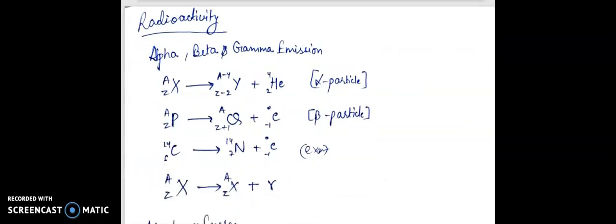Radioactivity - they'll ask you to break this nucleus or maybe emit alpha radiations in order to get the new emitted particle. Like here for alpha particle: mass number is reduced by 4 and atomic number is reduced by 2. For beta particle, mass number remains the same while the atomic number increases by 1.